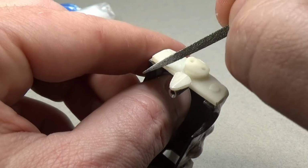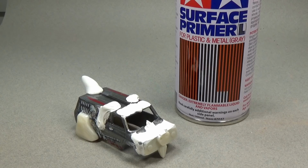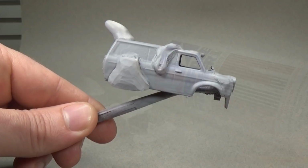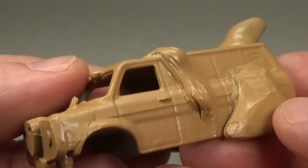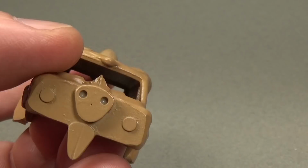With all the sanding and shaping done, I can go ahead and prime everything for paint. The primer will also blend everything together, so I can much better see any mistakes I might have made with all the putty. Once the primer dries, I'll paint the entire van with a brown acrylic color. Again, the specific color of brown is not all that important. The main reason to paint the car is to have a uniform base color. If what I'm doing later works out, you really shouldn't see any of this brown.